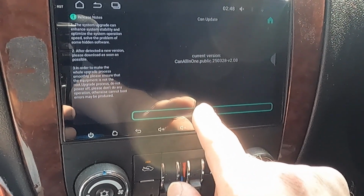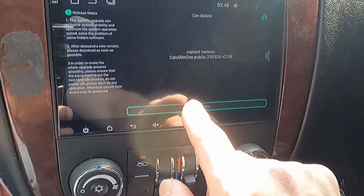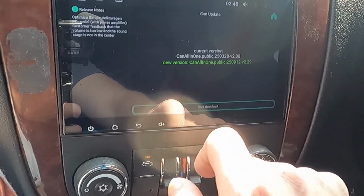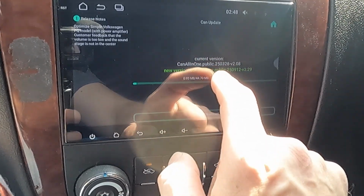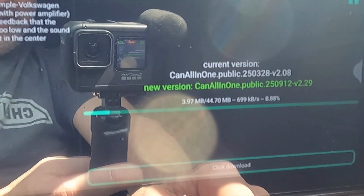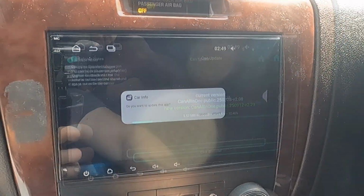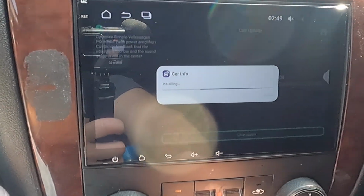It says upgrade the protocol or set the CAN bus. Okay, they're checking the current version. We'll click the download. Yep. Okay, we're downloading. Making some progress there. Okay, now after that's done, it says, do you want to update this app? Update. So we're going to update.